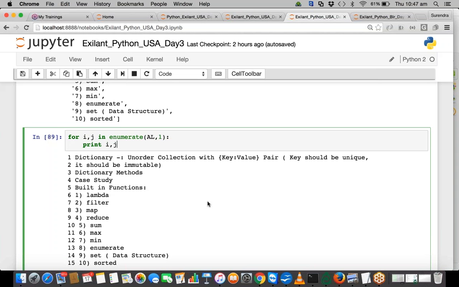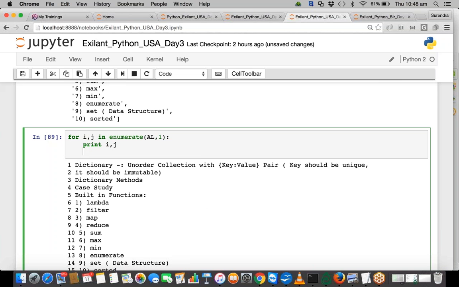Here you have used two iterators, I and J, because it returns two things. One is the index, another is the item itself. So this function returns two things, right? One is the index and another is the item itself. That's why you used two variables. Okay, got it. That was my confusion. I'll show you this way also.